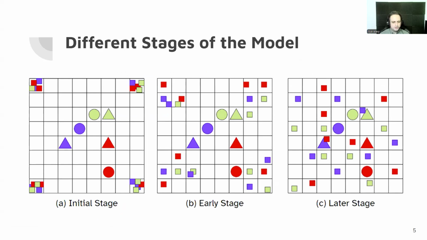This picture shows our model in 3 different stages. This is the initial stage, or cycle 0, in which we have transcription factors far from the regulatory sites, on the corner of the square or the grid. In the early stages, some cycles have passed, and the transcription factors have moved around a little bit randomly. And then in the later stage, we can see that the transcription factors are uniformly spread in the 2D grid, and they can interact with the other regions if they become close enough. For example, this red transcription factor is binding to this triangle, which shows the enhancer region of that gene.